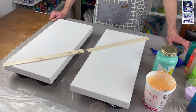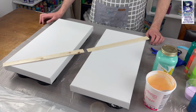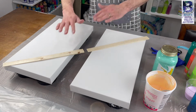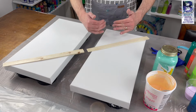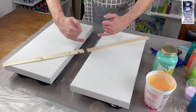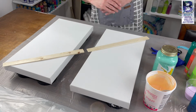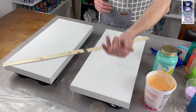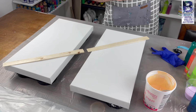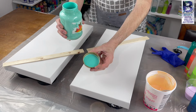Okay guys, so what we're gonna do is, as you can see, got two 10 by 20 canvases here. And what I'm gonna do is do split canvases. So you see this piece of wood here. This side of the wood, so I measured from this corner to this corner. So we're gonna have two smaller areas and then we're gonna have two larger areas coated. So these larger areas are going to be this wonderful teal green that I mixed myself.